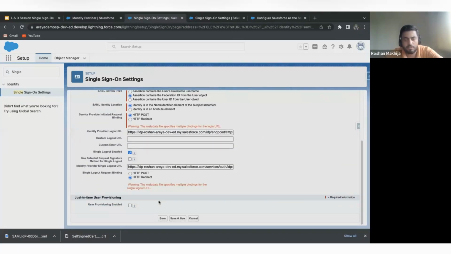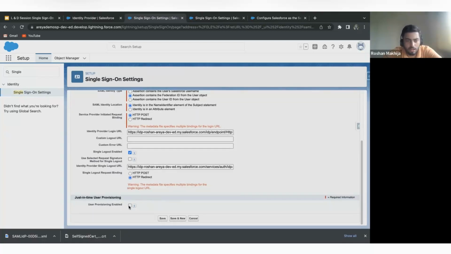There is one more setting provided in the Salesforce single sign-on, that is user provisioning enabled. Sometimes in your service provider you may not have a user, and you need to create that user from your identity provider org itself. Consider a user named Roshan is not present in the service provider org, but you are trying to create the user from your identity provider org.